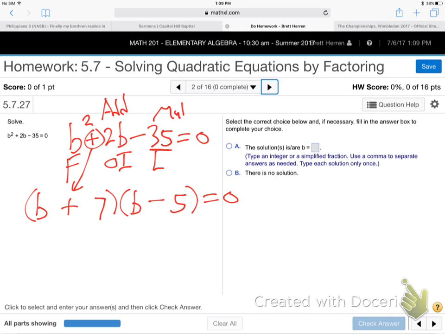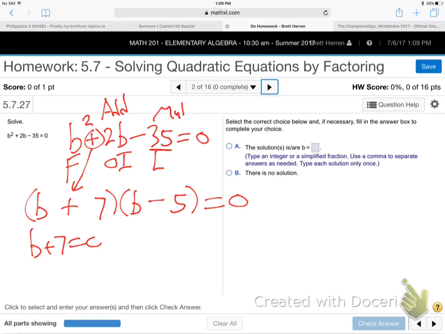Good so far. Now, if there was no equal sign, I would just stop right there. Say done. That's what I did all day yesterday, all day today, up to now, all the rest of chapter 5. Let's just stop right here. But because there is an equals, we keep going.